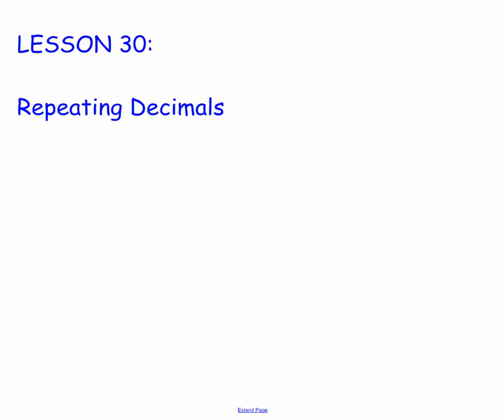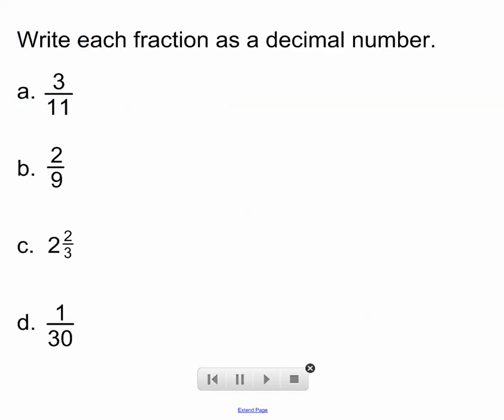All right, so we're going to start talking about repeating decimals today. Now, some might call these non-terminating decimals. Terminating meaning stop, so non-terminating means never stopping. But these are a certain kind of non-terminating decimal. They never stop, but they do repeat. And repeating decimals are rational numbers. Let me repeat that. Repeating decimals are rational numbers because they can be written as fractions. All repeating decimals can be written as fractions.